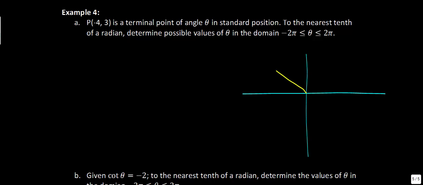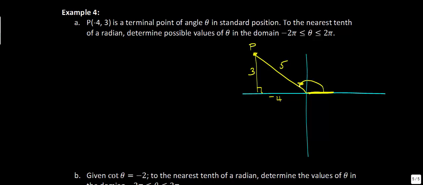So we have a terminal arm right at (-4, 3). If you quickly want to use Pythagoras, I don't know if it's going to help in this question, but 4 squared and 3 squared gives you 25, so this will give me a hypotenuse of 5. Anyways, that is my point P. Now, what does it want us to do here? It says determine to a tenth of a radian what this possible angle could be. So they want theta. Remember how theta starts: it starts right here and works its way like so. What we first need to do is find this little reference angle right here.